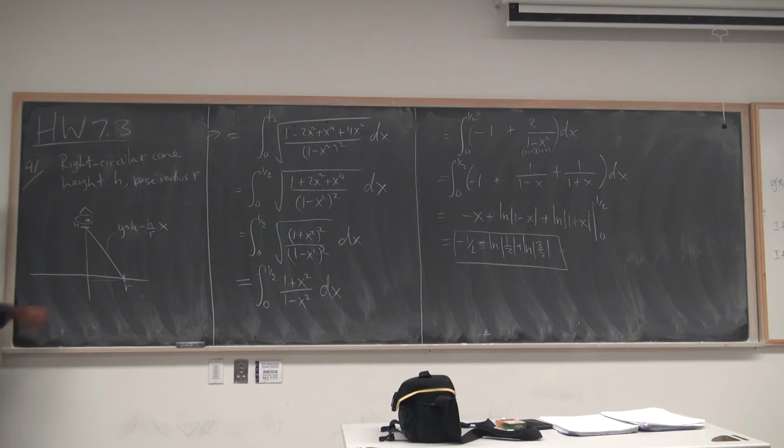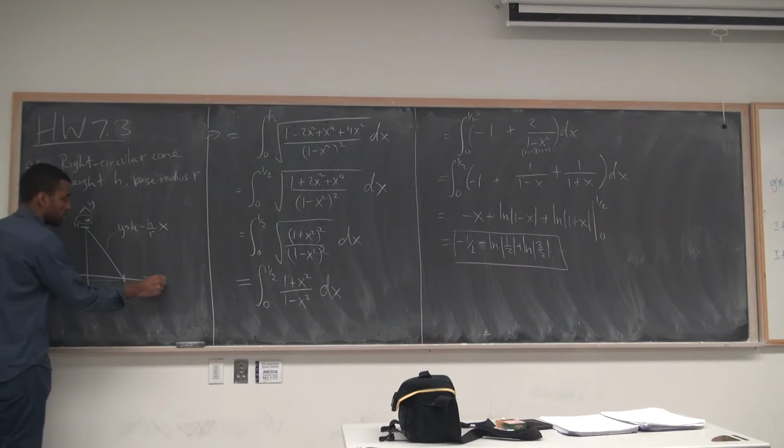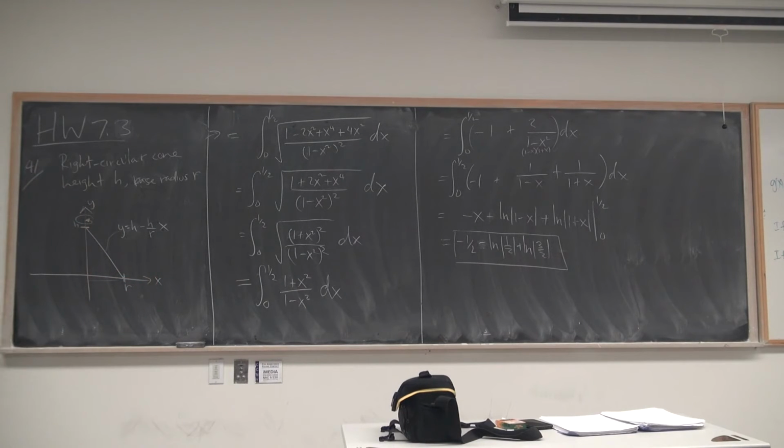Okay, so I can just rotate this around the y-axis and figure out what the volume of this cone is. So what method do you want to use? Either of them is fine here, really. Shell method? You want to use shell? Do we have to? No. Well, either one could work here. It really doesn't matter that much.